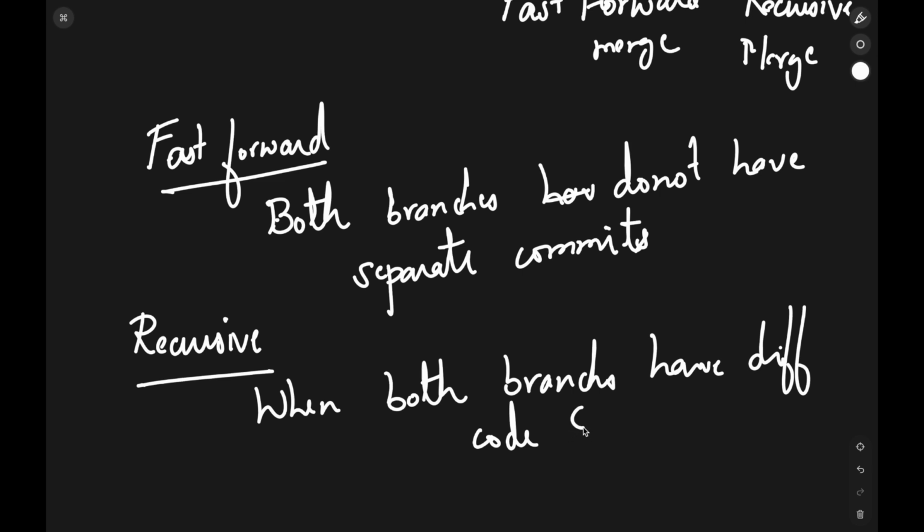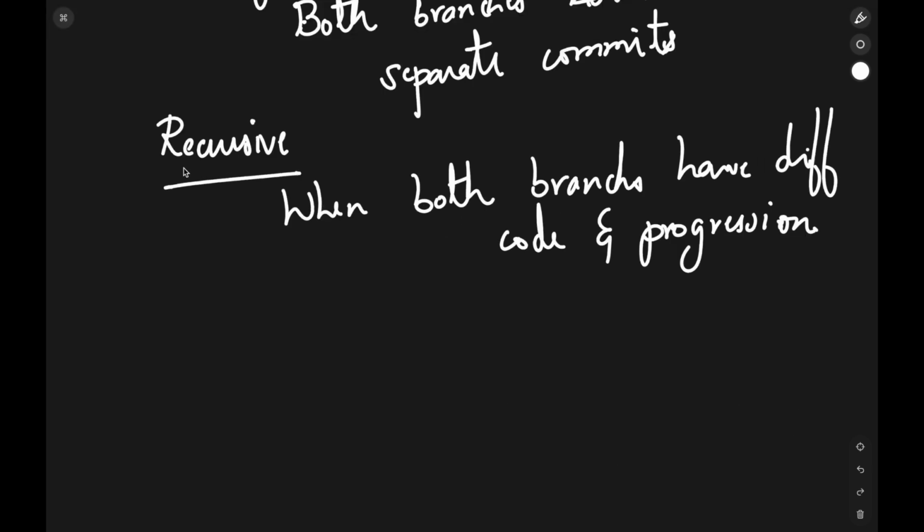When we discuss recursive merge, there is another concept that we need to know, which is called merge conflict. Before that, let's analyze how a merge works.